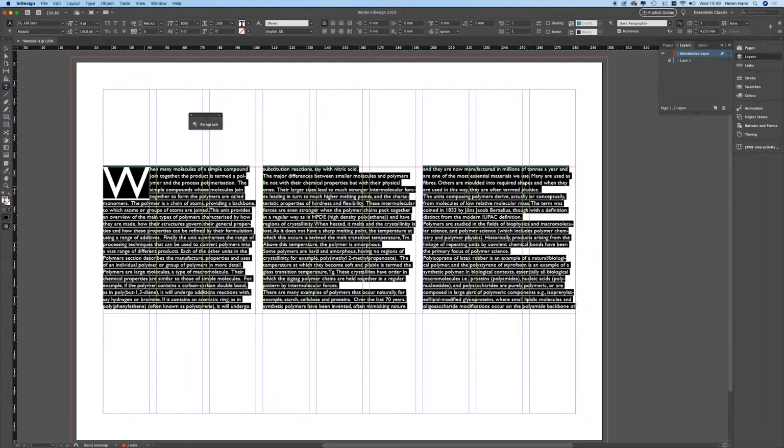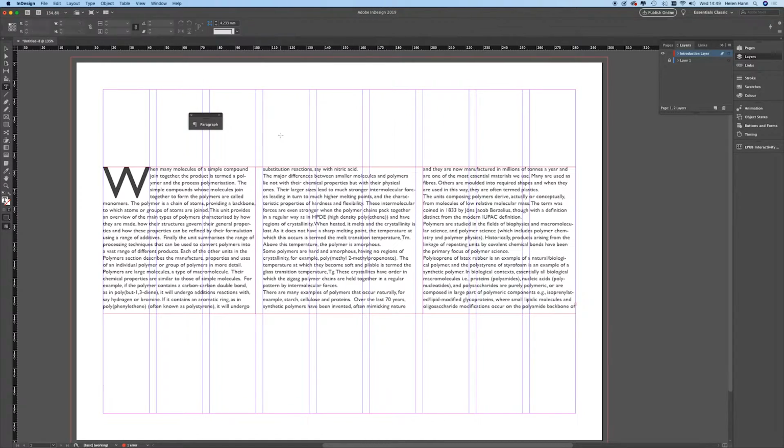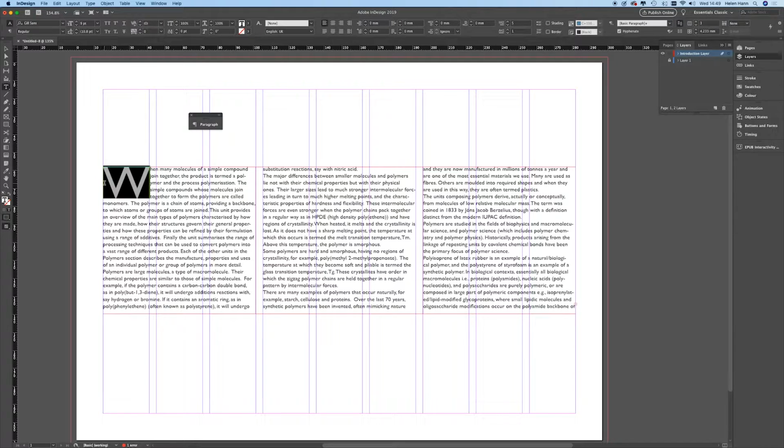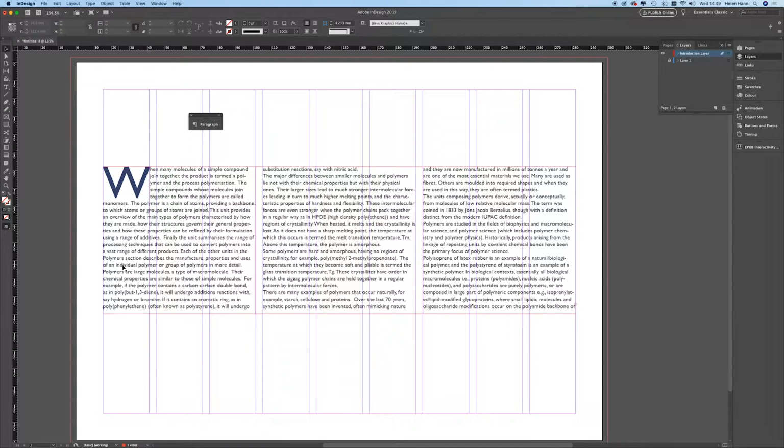And I could make all that copy a different colour. I'm going to just go for a tint of black because I just think it looks a bit nicer, like so. And I'm going to make this that dark blue colour, so there it is. So that kind of mirrors what we had previously.